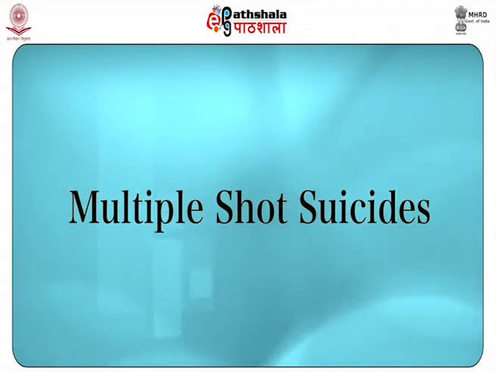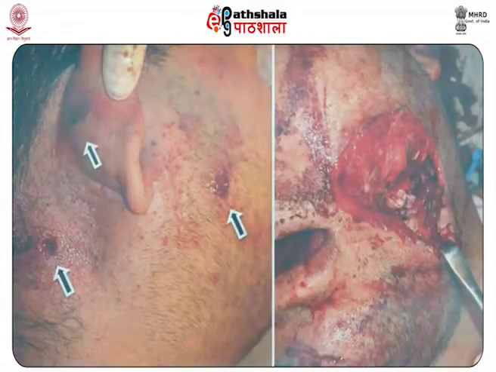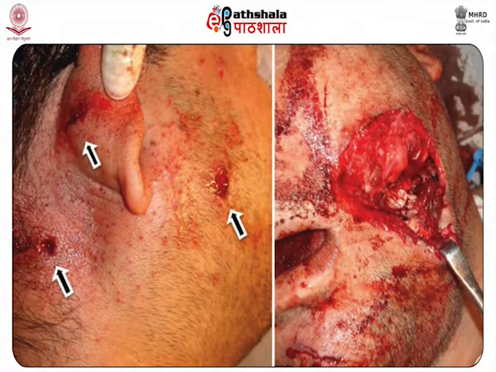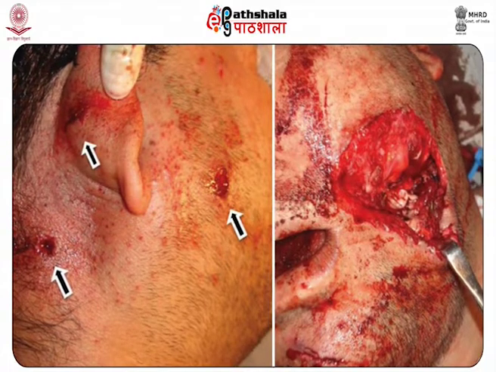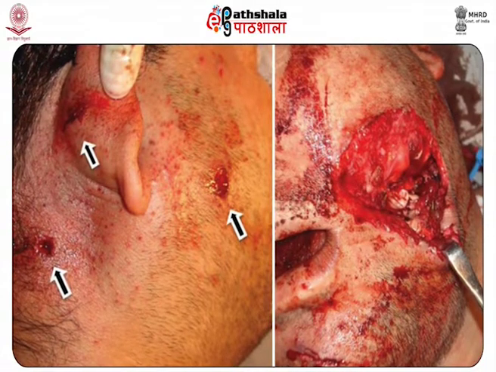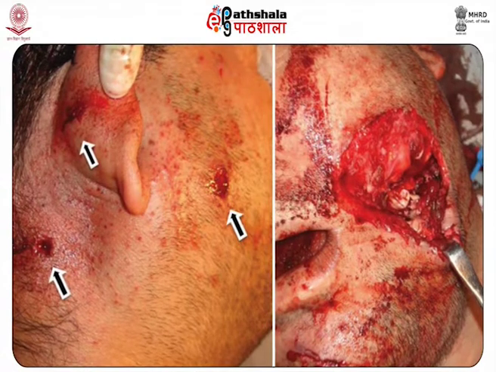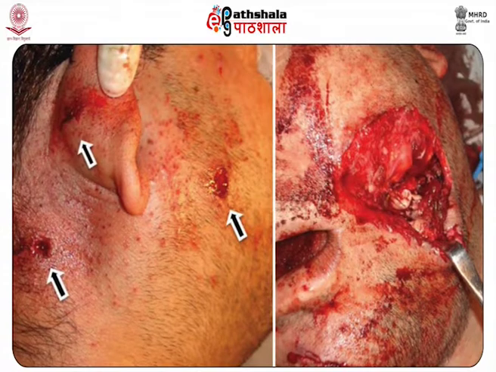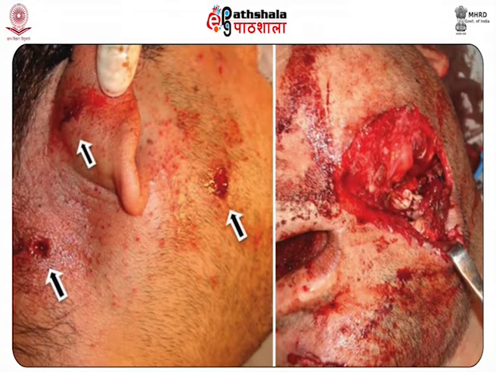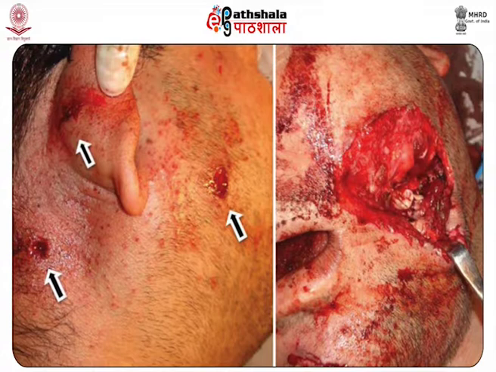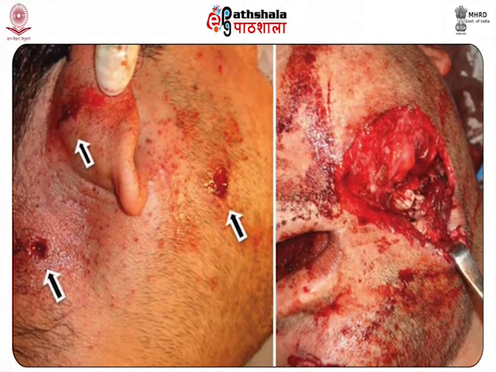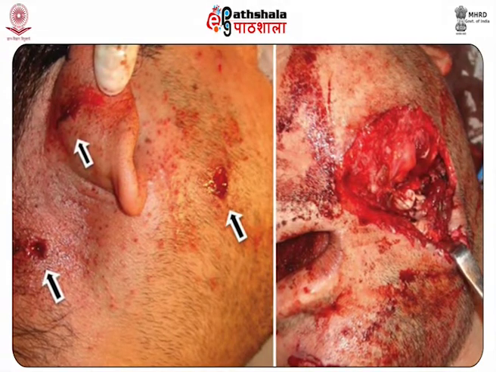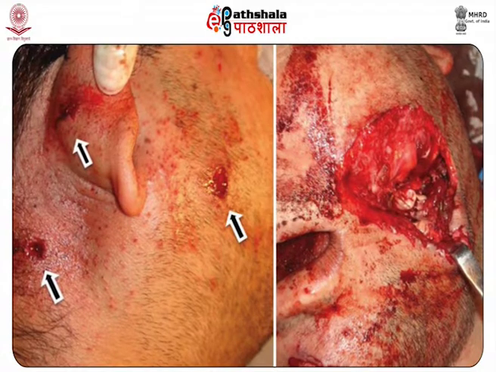Multiple shot suicides. Multiple shot suicides engender controversy due to the misconception that it is impossible. Tied in with this mistaken belief of instant incapacity are most fallacies, such as the impact of a bullet would send the victim reeling backwards, or the gun would fly out of the victim's hand, and so on.